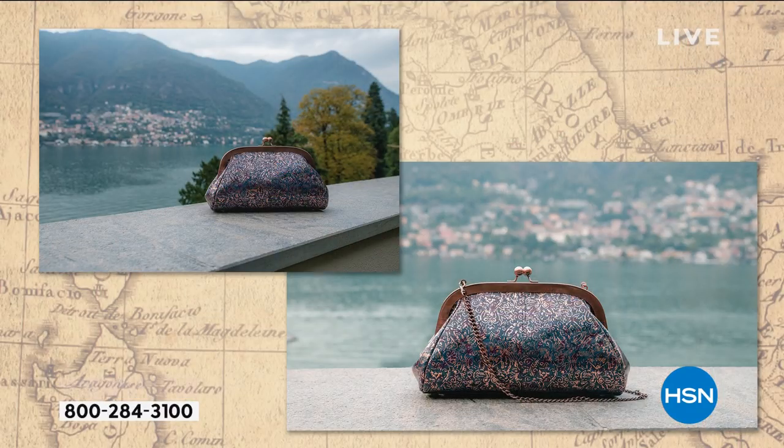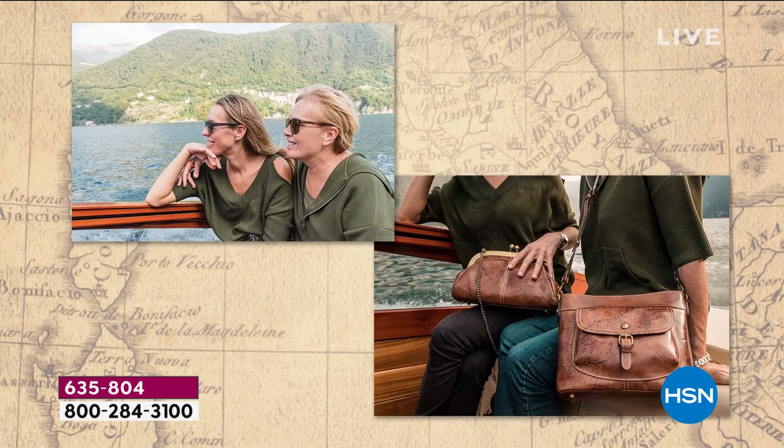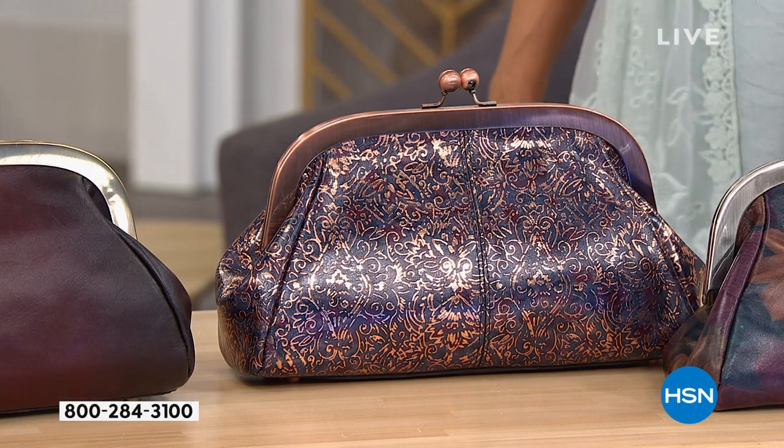Now, look. I took this to Lake Como. This is from the hotel right across from where George Clooney lives, actually. Yes. And that was my balcony of our bedroom. I took my daughter there for her birthday. Oh, that's amazing. Yeah. And there's the map one, and there's some of the other ones. Yeah, we had a great time. It was just really so inspirational. We went shopping there at Bellagio. Oh, my gosh. It was great. Good for you.